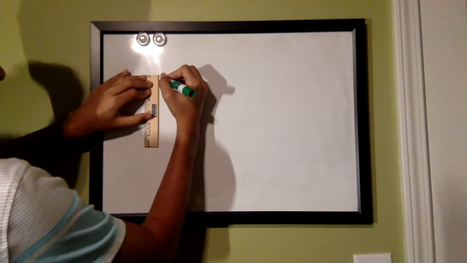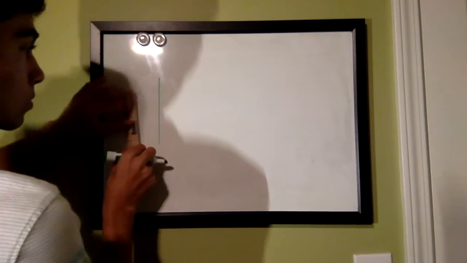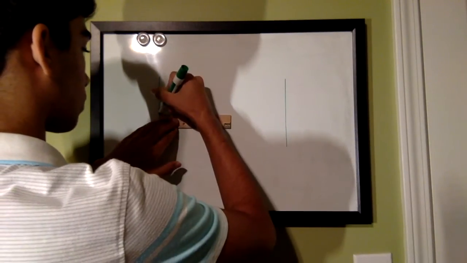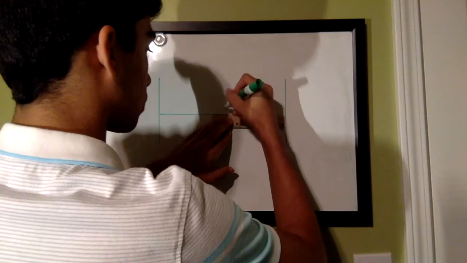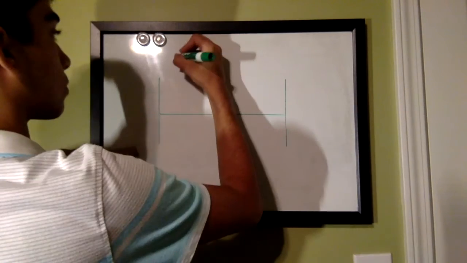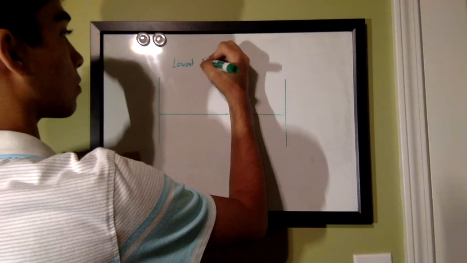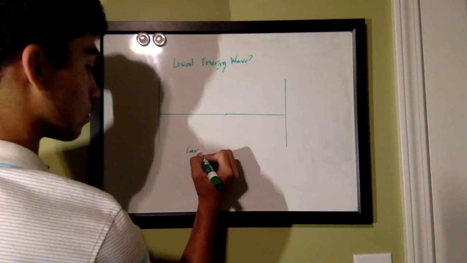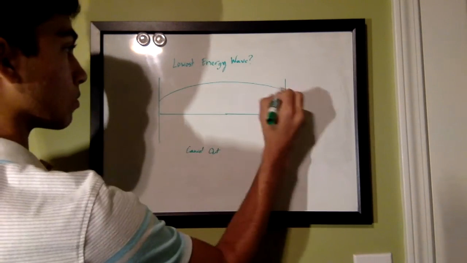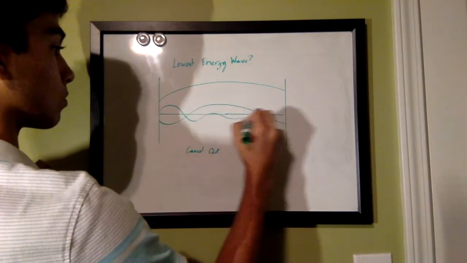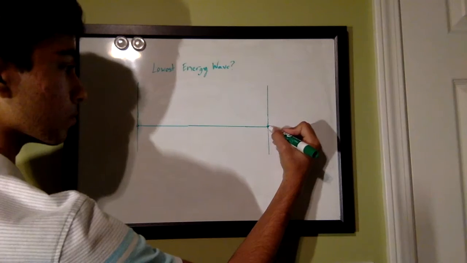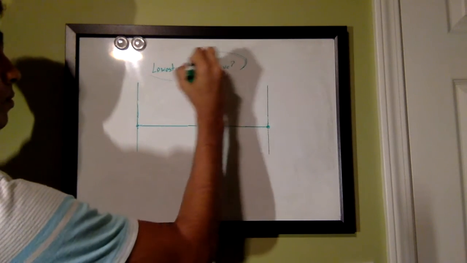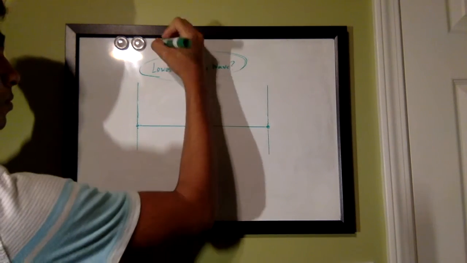If I draw two parallel lines to signify the beginning and end of a wave that repeats itself between the two lines, and a central axis for the wave to move up and down about, what is the lowest possible energy wave that could be drawn between the two lines that would not cancel itself out? By the wave canceling itself out, I mean that if a wave were drawn like this, and it was to keep repeating itself between the two lines, destructive interference would cause the wave to cancel itself out. To remedy this, the wave should touch the central axis at both the beginning and end, making a wave that does not interfere with itself.